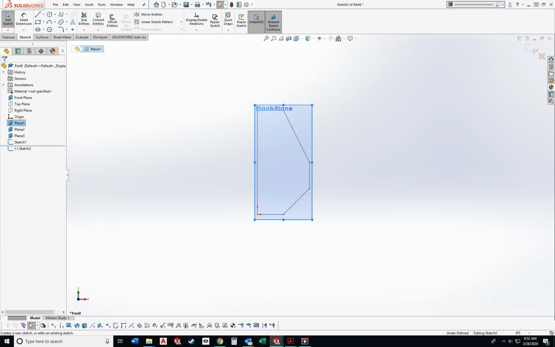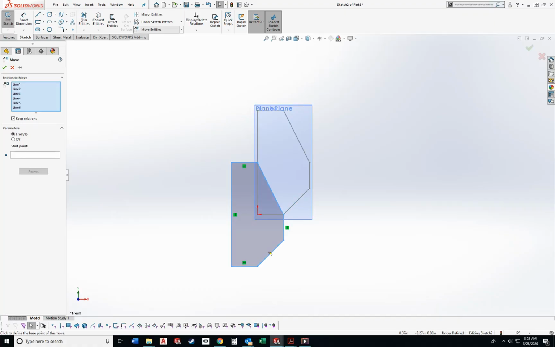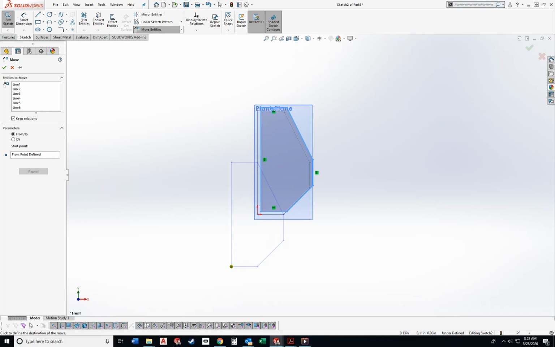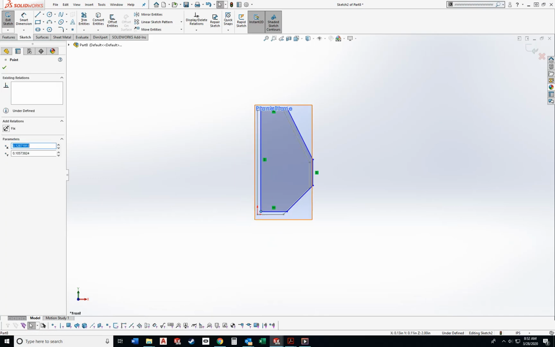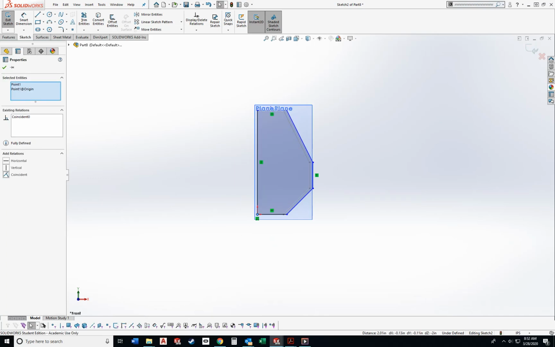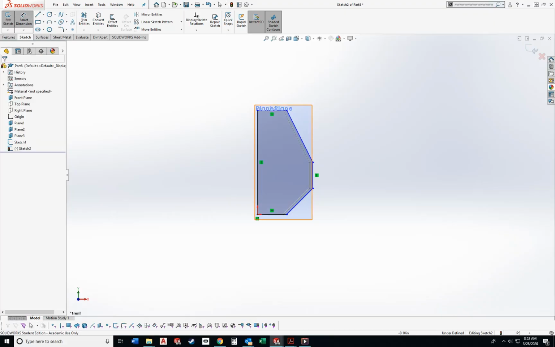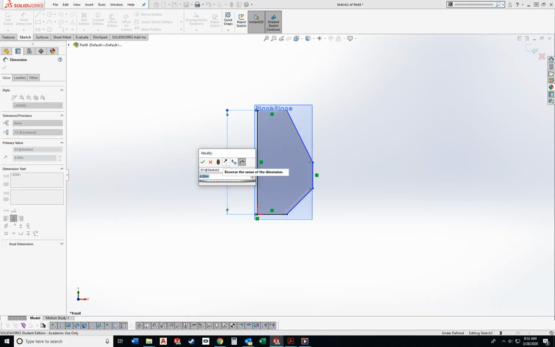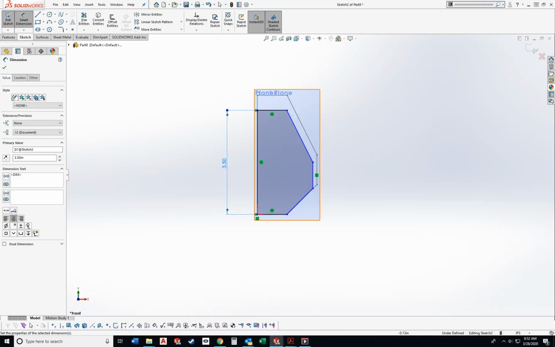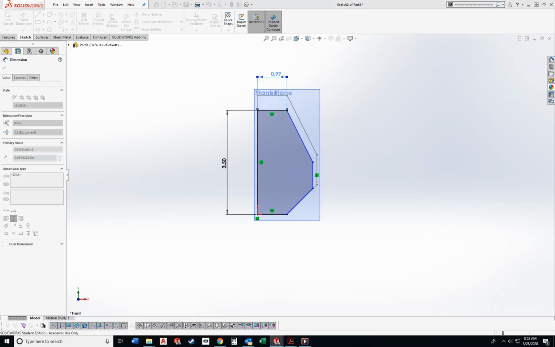Now we'll go into plane 1, and what's kind of cool is I opened up a sketch on plane 1, and there's a couple ways I could redraw this profile just like I did and then dimension it, or I can copy the profile from sketch 1 and place it on sketch 2, and then just come in and redimension it after adjusting it to fit it on the origin. So now it'll be 3.5. The whole thing scales down a little bit.